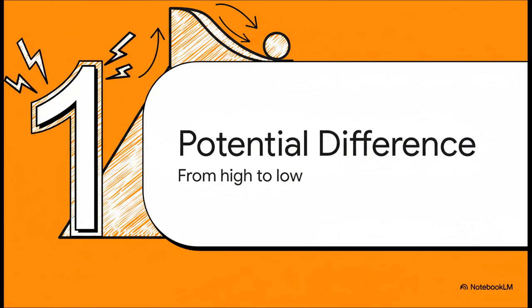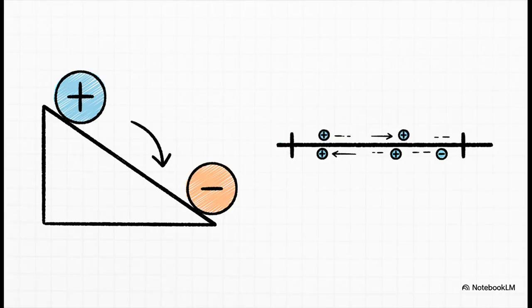All right, let's get into the core concept that makes charge move, and that's something we call electric potential. The key idea here, and it's a big one in physics, is that things love to move from a state of high energy down to a state of low energy. The best way to picture this is with a super simple analogy. Just like a ball will always roll downhill from a high spot to a low spot, electric charge does the exact same thing. It naturally moves from a point of high potential energy to one of low potential energy. It's that difference, that electrical slope, that creates the push.